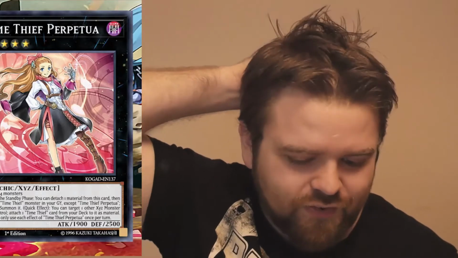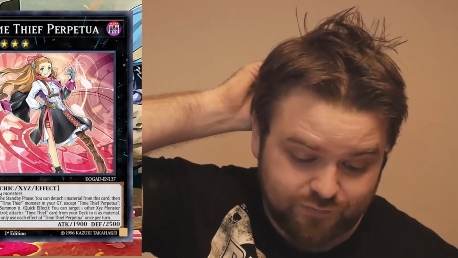So, standby phase, revive Redoer, still in standby phase, Redoer's effect, steal the top card of your opponent's deck. Oh, it's a spell. Excellent. Quick effect, Petrulia: attach the trap to Redoer. Detach trap and spell. Draw 1 card. Bounce 1 card. Busted. So yeah, obviously it's not busted. It's just insanely good.